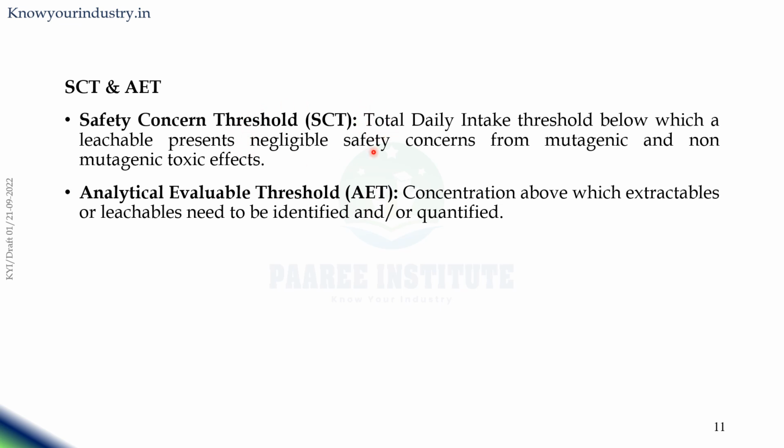So based on this safety concern threshold, you can calculate the analytical evaluation threshold, which is the concentration above which extractables and leachables need to be identified, quantified and reported. So the analytical evaluation threshold is nothing but your lower limit of quantification for the analytical method, which is identifying the extractables and leachables, which is calculated based on the safety concern threshold.